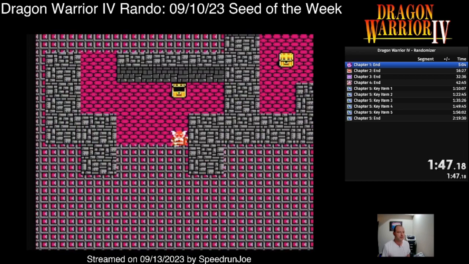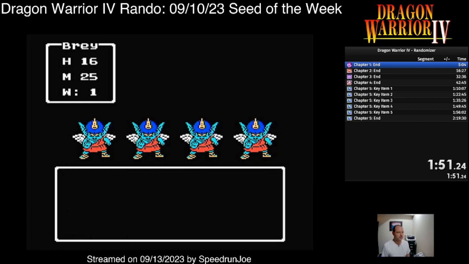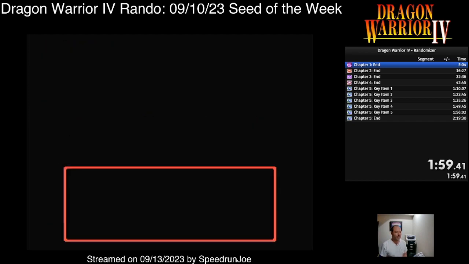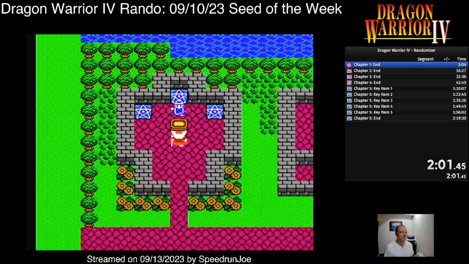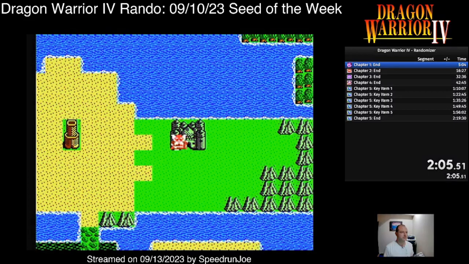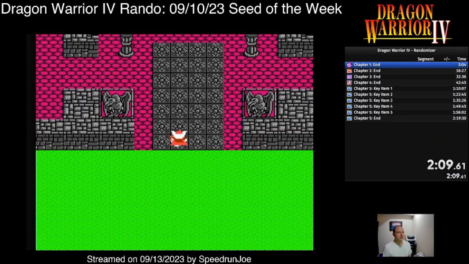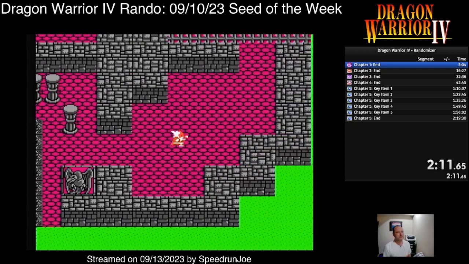Antidote herb. All right, this might be able to do something too. Don't take all of Brey's MP. Oop. See you, Brey. That didn't quite work. What's down here? Okay, that's where the cave is. Let's just keep working on the tower here for now.